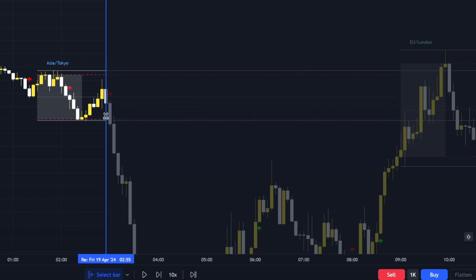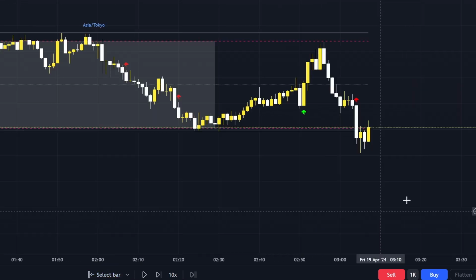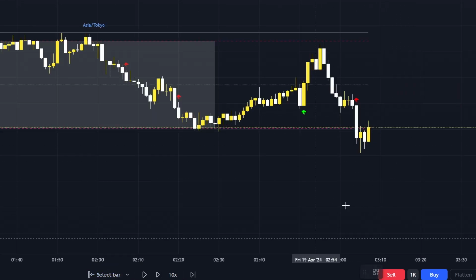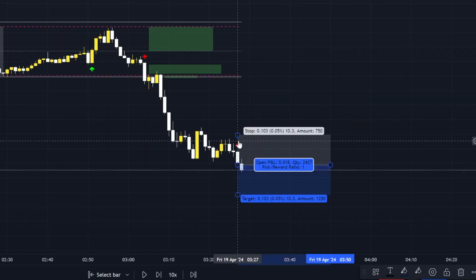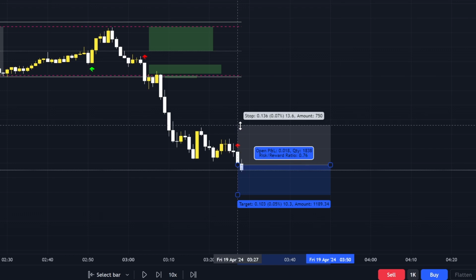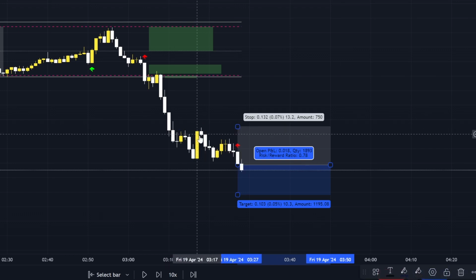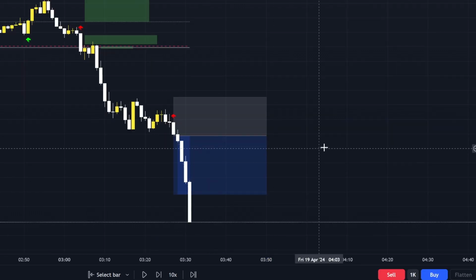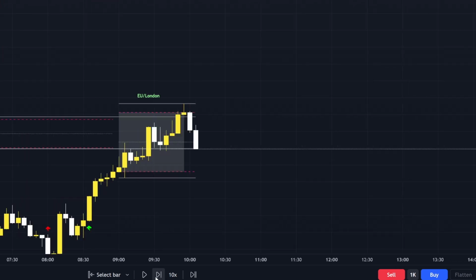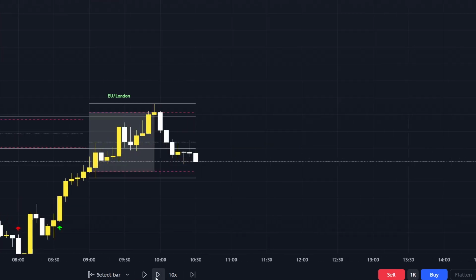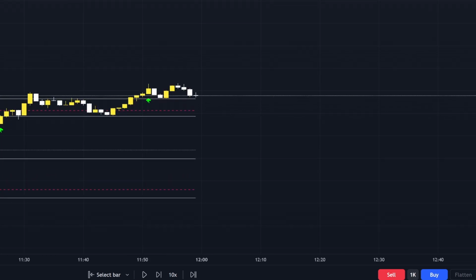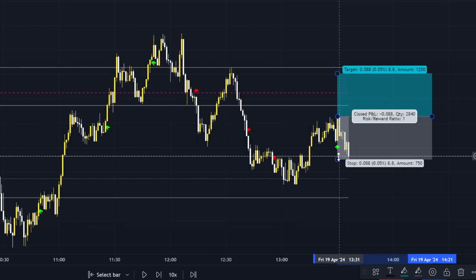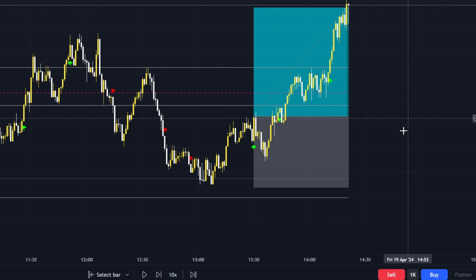So we had our confirmed breakout right here in the Tokyo session, waiting for a pullback into your areas of interest, like the DR IDR zones or fair value gaps in the price. Get your confirmed trade entry. This one's a bit out of the range, so we just go to the previous swing high and you get your 1 to 1.5 risk to reward. Then you wait for London session to form. You get your confirmed breakout of the DR IDR levels right here. Take it down to the 1 minute time frame, enter in a long position, and you got your trade entry.